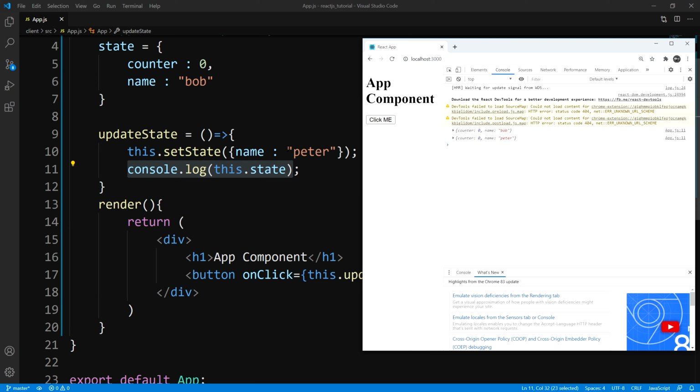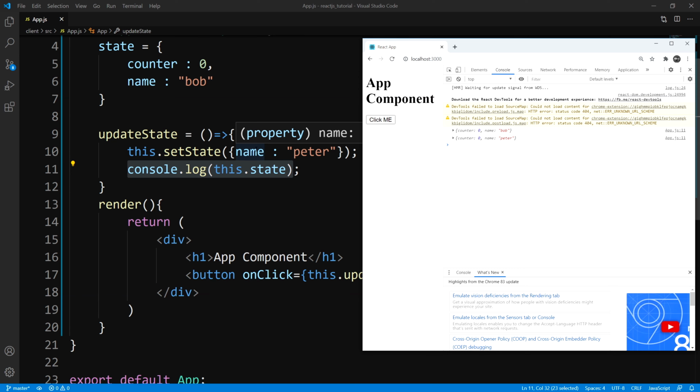So we're going to take the property values of the object we pass into our setState function, and that's going to override the property values of our state object. So that's shallow merging, and that's what React is doing behind the scene. So we still have our counter property, even though we didn't specifically pass it in here. So that's just a shallow merge.